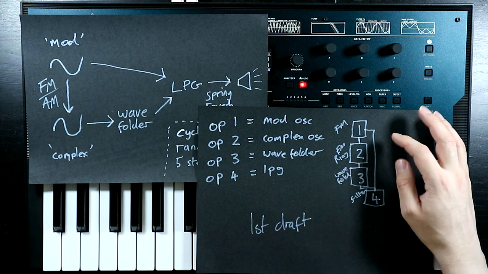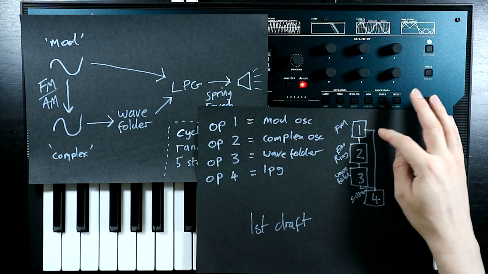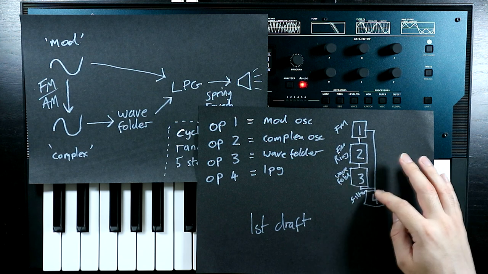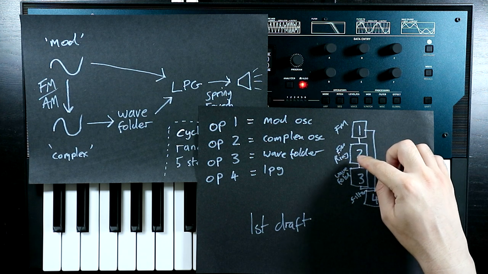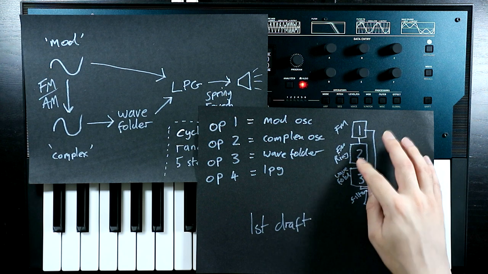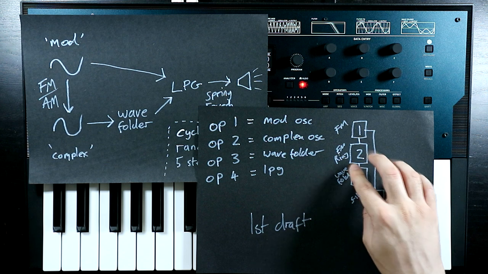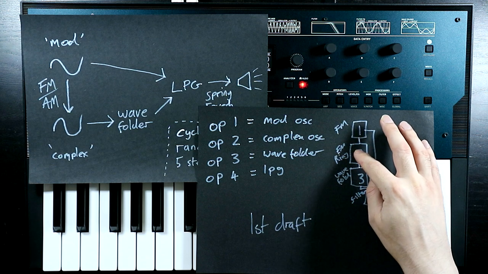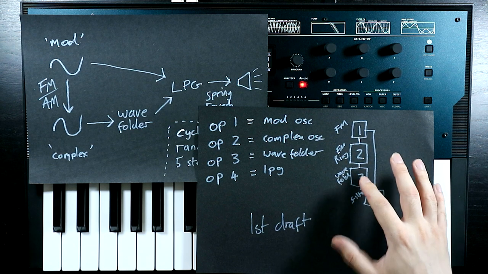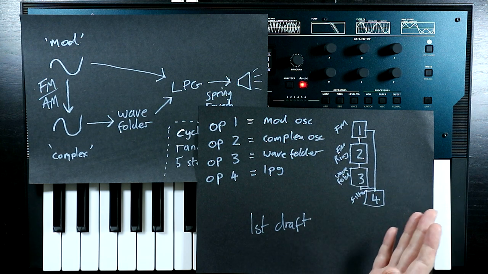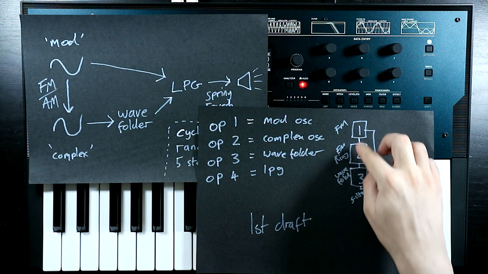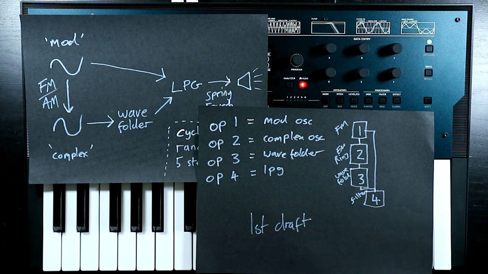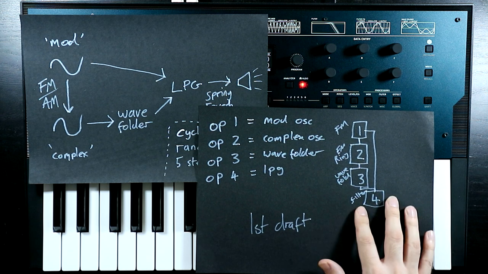So what we had was our modulator operator up here. This was being sent down into the low pass gate, which was operator 4. But then it was also being fed into operator 2, which is the complex oscillator. And depending on the mode of the complex oscillator, whether it's set to FM or ring, that would give us FM or amplitude modulation. That gave us both of our options here. That would then be fed down into operator 3, which was in wave folder mode, but with its oscillator mix turned all the way down. So it wasn't contributing any sound itself. It was just processing what was coming in from above. And then that wave folder output would go into operator 4, which would be acting as the low pass gate.